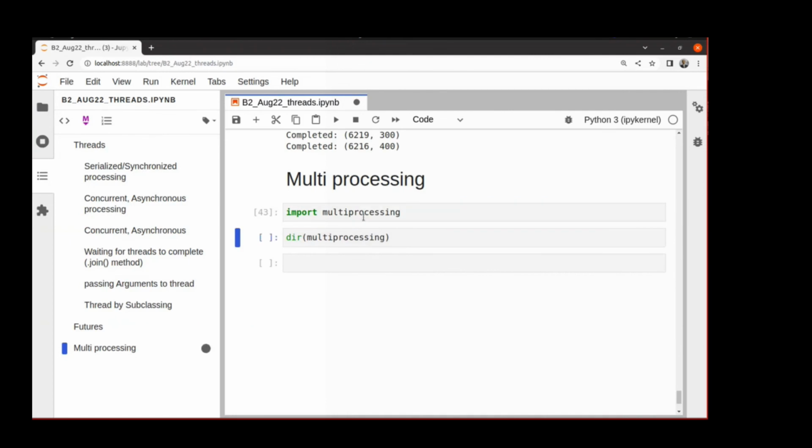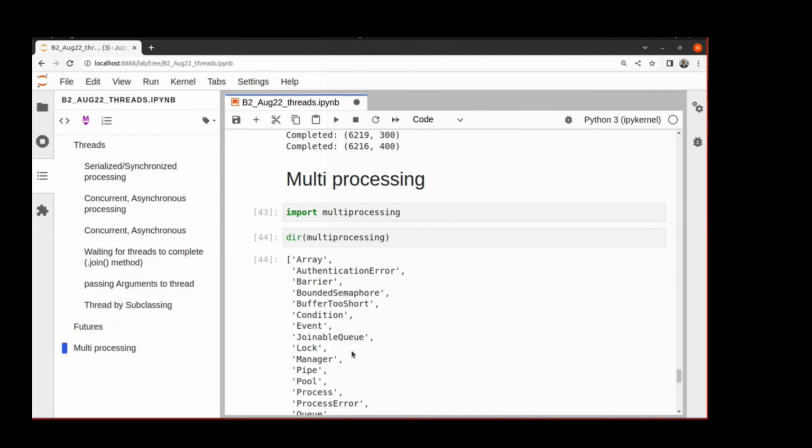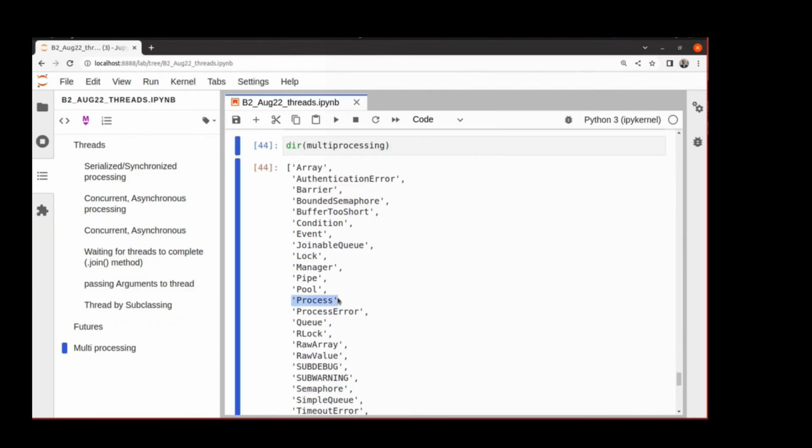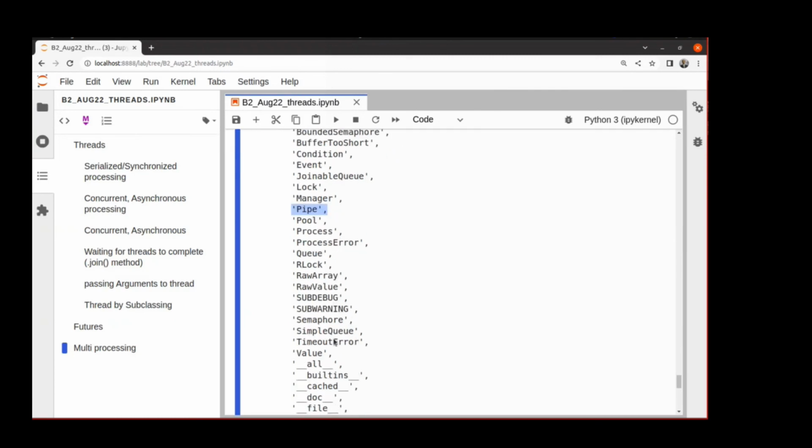So in multiprocessing, we are not seeing all of it, but you have this abstraction called process. Instead of thread, you have the process abstraction. You again have condition variables, you again have locks, you have pipes, which perhaps is the inter-process communication. So we are not going there.